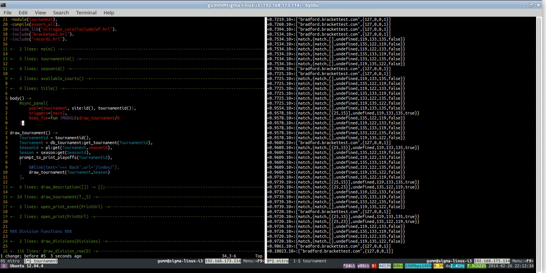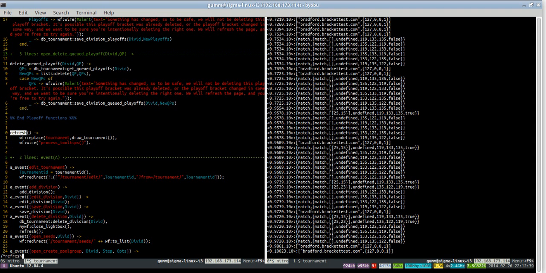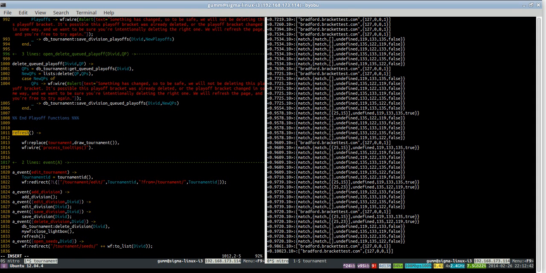And then we need to update the refresh function. We need to update that refresh function to make the proper call. So what we want to do here is update it with element sync panel refresh. And then we need to give it the comet pool that we called it, which was site ID, tournament, and tournament ID. And we also need to send a trigger. And the trigger that we used to update it was main.